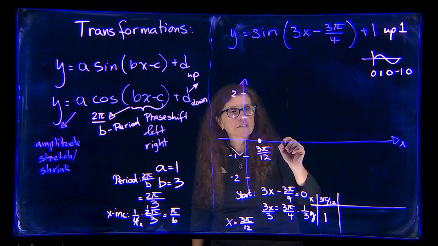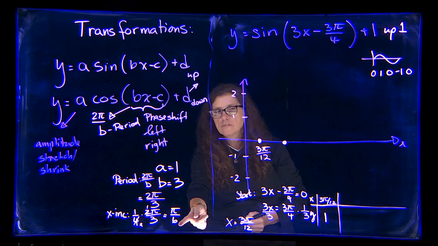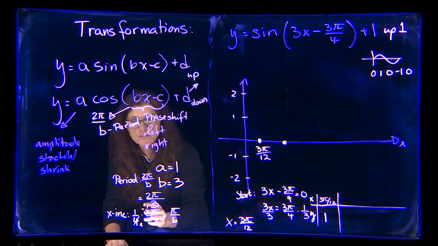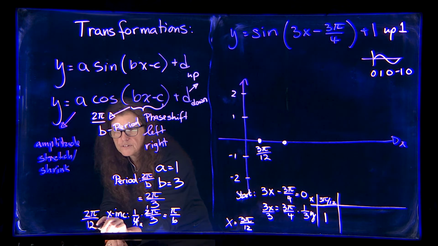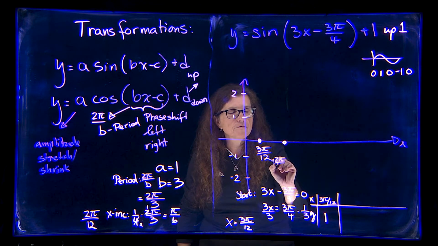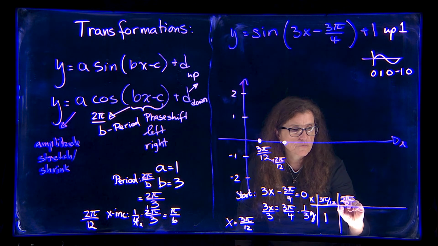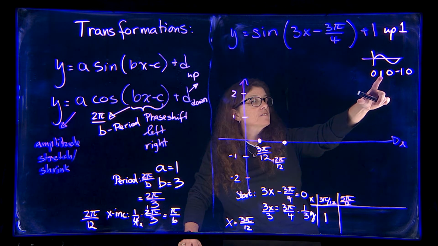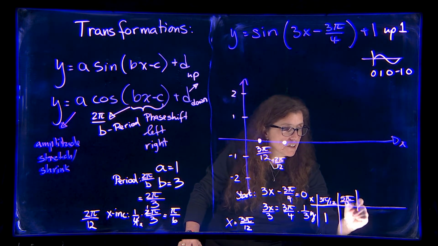Now, to find the next point, we have to add our increment. Our increment is pi over 6, but I have a denominator of 12. So I should maybe have not reduced it. If I keep it at 12, it's 2 pi over 12. So that's what I'm going to use. I'm going to add 2 pi over 12 here, and that gives me my next point, which is 5 pi over 12. 5 pi over 12, our next value in the basic sine function is 1 plus 1. So here we would get a 2.